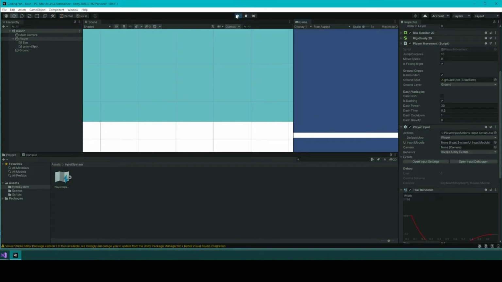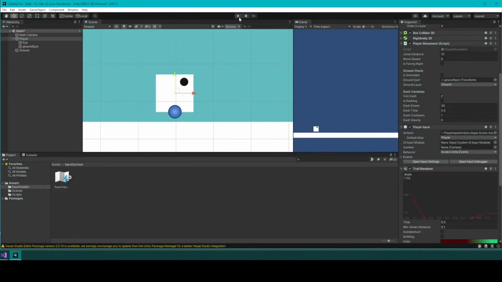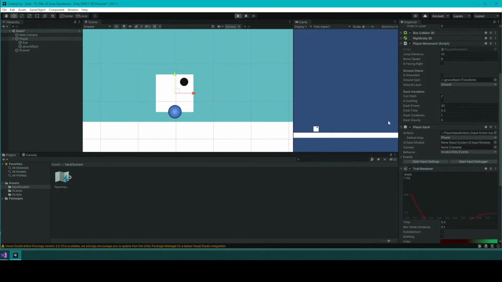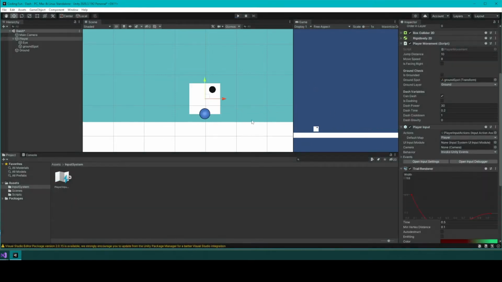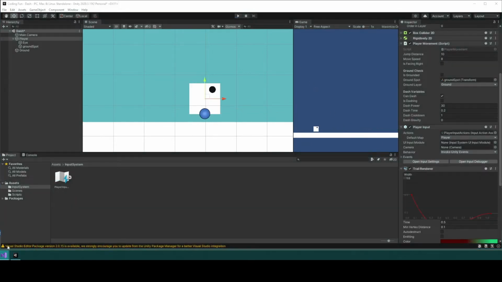Whoa. Okay, so he keeps dashing. I don't know if you saw that. So we don't want that. So we got to be able to stop it.